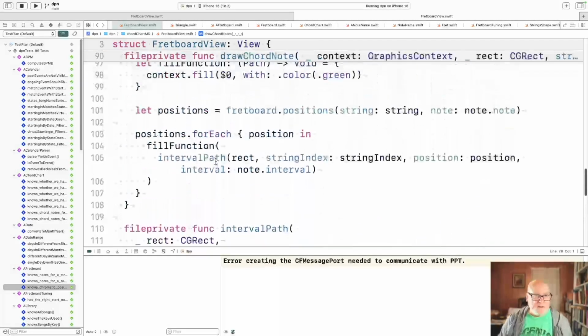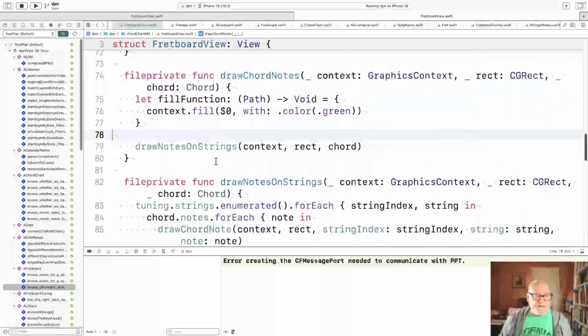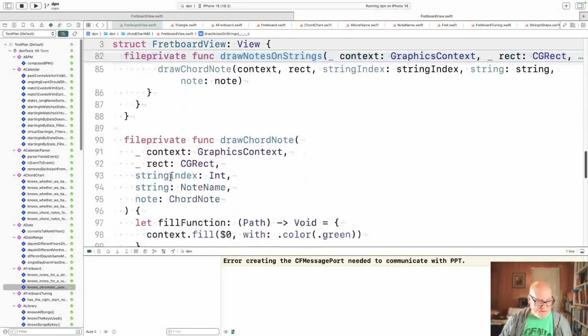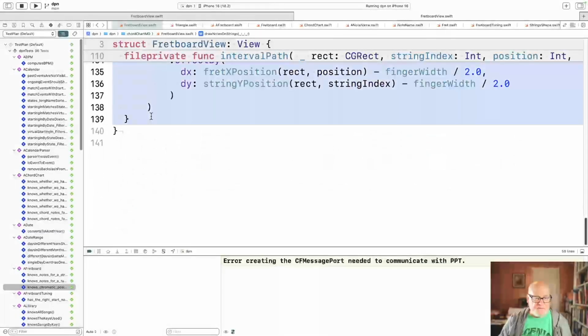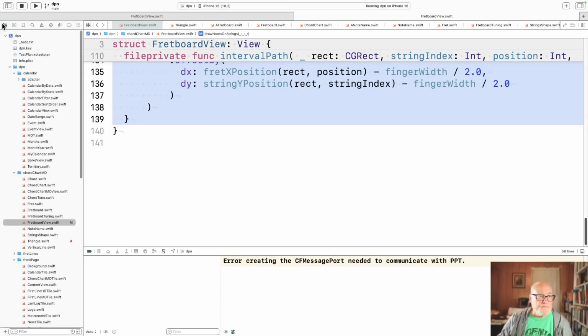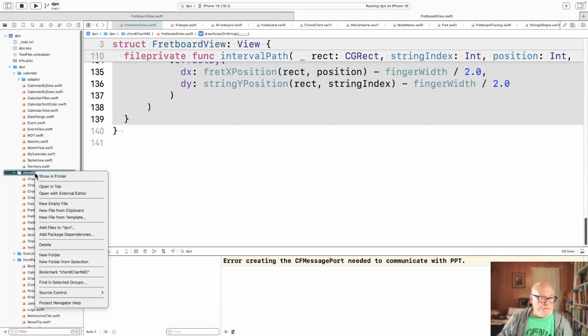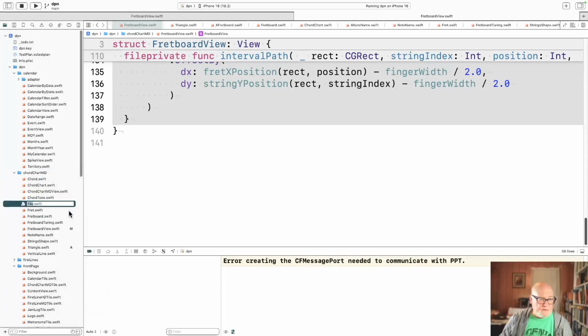All right, so let's pull these. I'm going to copy. New file from clipboard. Chord shapes.